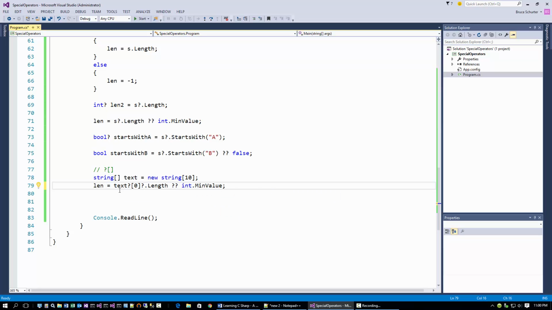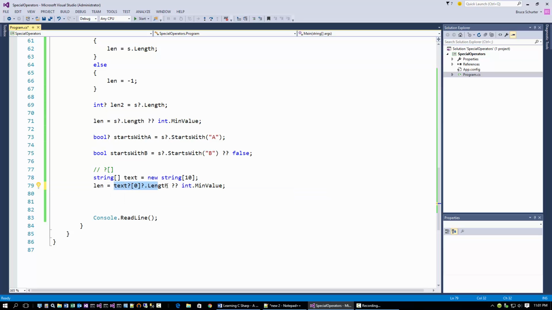And now I can take the result and store it in a standard int, because if this returns null, or any of it returns null, we are now going to return int.minValue because we are going left to right. So if this returns null, the whole expression here is going to return null, which means this is going to be the result of the null coalescing.